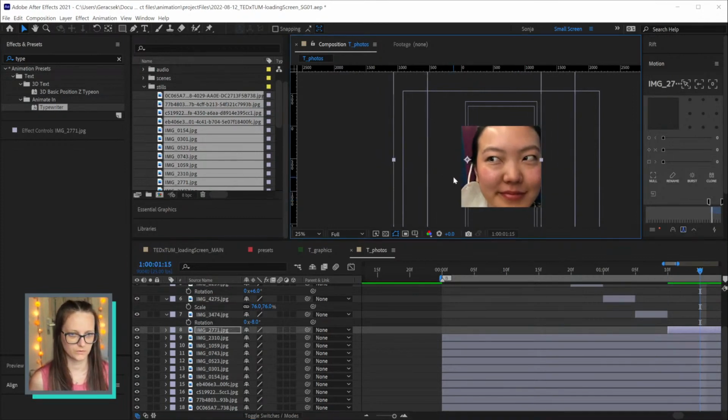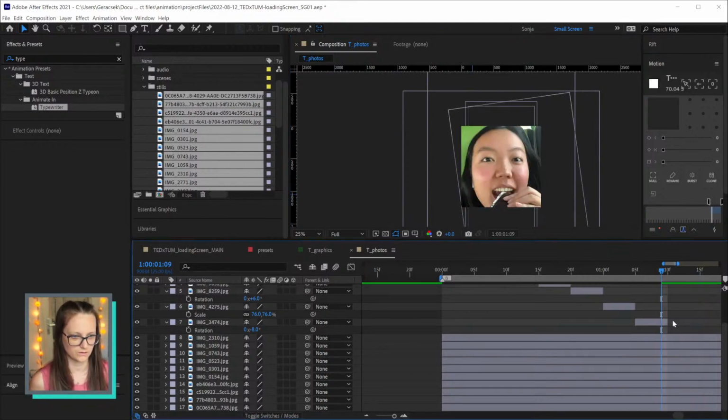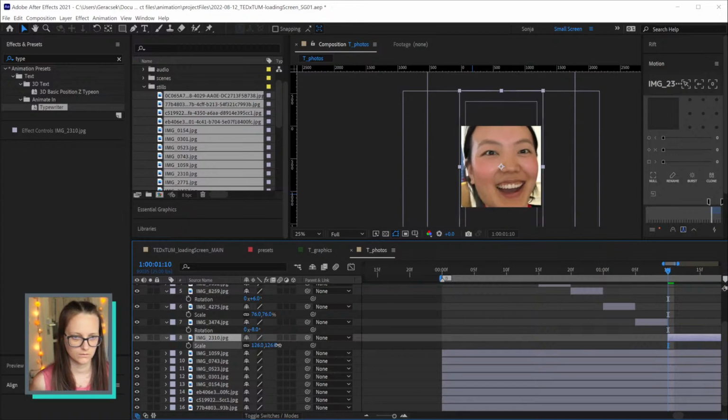Yeah, the cropped ones are a little bit shit because I can't put them in the center of the screen. So I'm just not going to use those. That's a funny one. No, cannot rotate this one. Okay, fine.